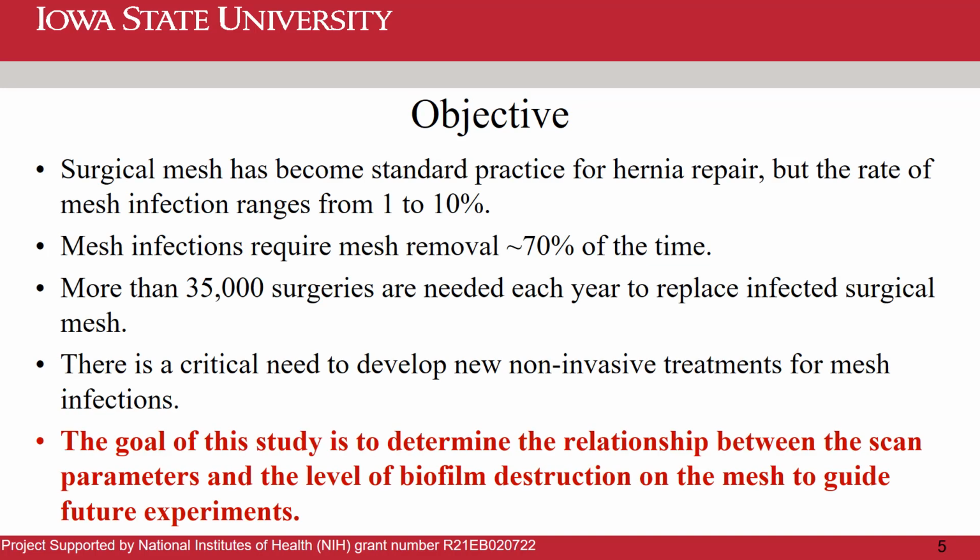So our objective is to develop a new way to treat infections on medical implants. Eventually we would like to take this to any implant, but for now we're focusing on surgical mesh. And surgical mesh has become relatively standard practice in hernia repair, with mesh infection rates of about 1 to 10%, requiring removal about 70% of the time. And this is not unusual. Most implants, when they get infected, need to be removed, which is why we're hoping to develop non-invasive treatments for infections, in particular mesh infections at this point.